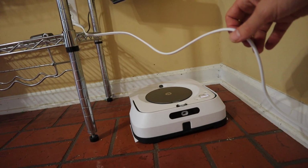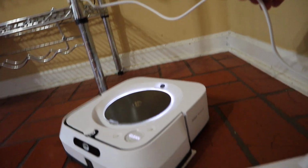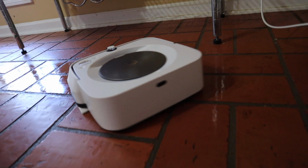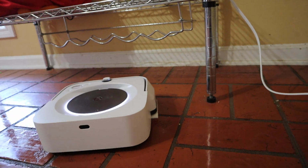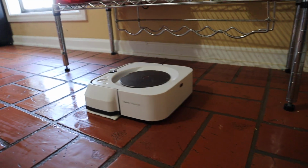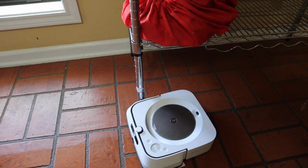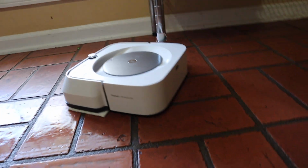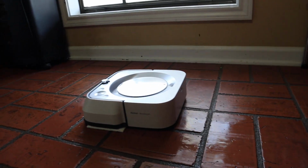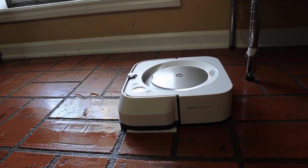So it's finding all of the corners, and it's making a map of everything. It's got some wetness on the pad, so that's good. It can still mop a little bit around there. I don't see it spraying anything right now. Oh, there it goes. Oh, it's bumping into the little leg right there, so it found another thing. So in the mapping portion of the app, I'm assuming that it's figuring all these things out and hopefully remembering it. Okay, now we got some more spray.